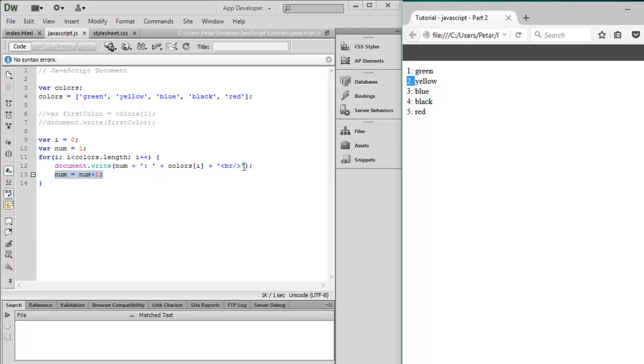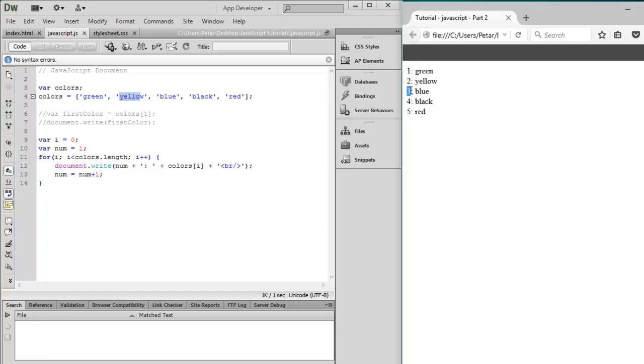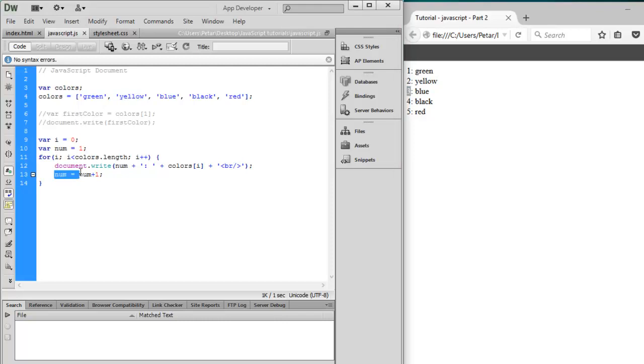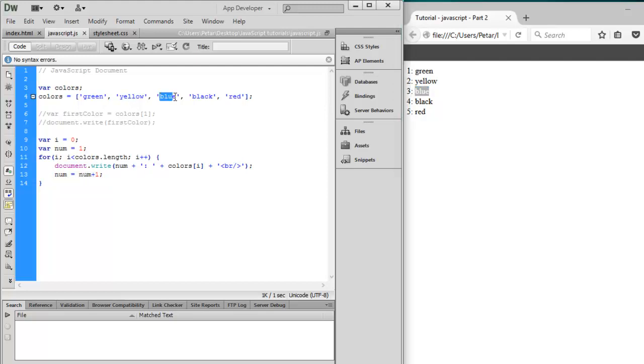And the second value from the array is yellow, and we have the second value because e is plus, and after value 0 it's going to be 1, it's going to be yellow, and so on. Third value, again, num is equal to num plus 1, it's 3, and the third value is blue.